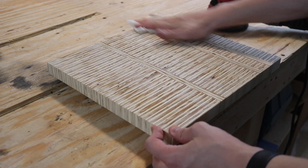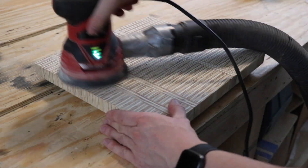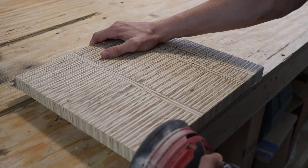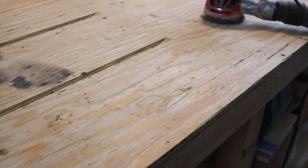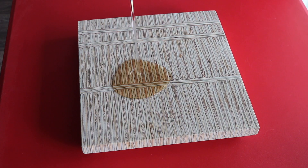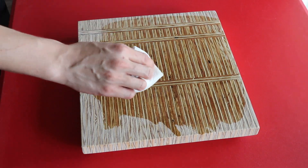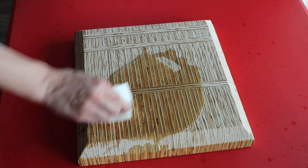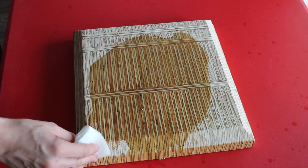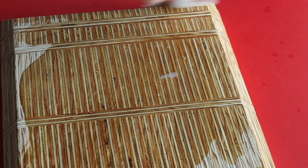The next step is to use a damp cloth, which will raise any of the remaining fibers, and we can then knock those down with some 220 grit sandpaper. With sanding complete, we can take the board inside and apply some mineral oil. This board will really soak up any liquids you put on it, so be prepared to have extra on hand. Bubbles will start to come out of all the pores in your plywood — not sure if that's a good thing, but at least it's doing something.